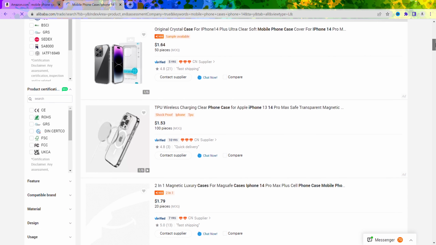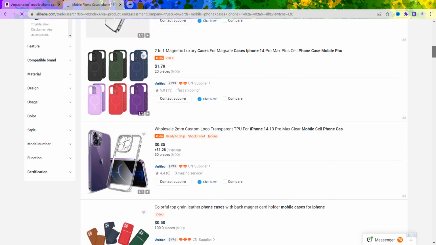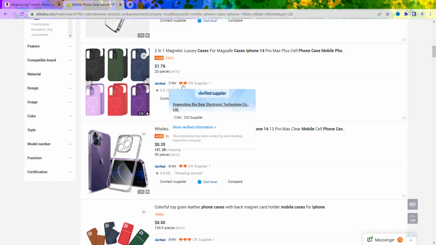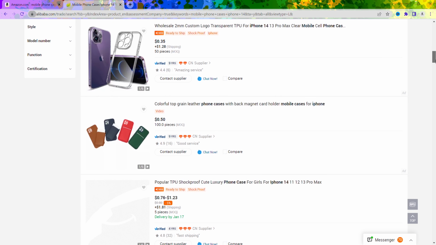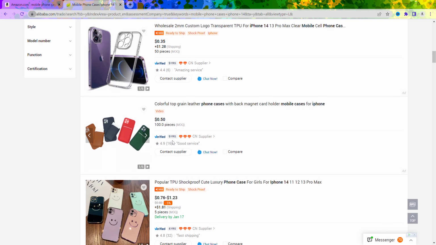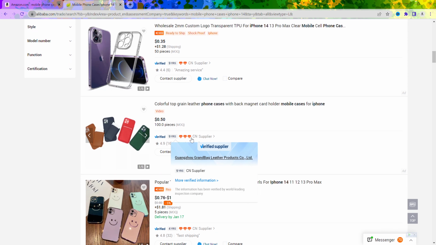From here you will select any supplier because they all are verified and have trade assurance. Try to select those suppliers who have many years of experience and more than two gems. It will be best if we can select a seller with 3 gems. See, this is a 9-year-old supplier. He's verified, has trade assurance, and has 3 gems.